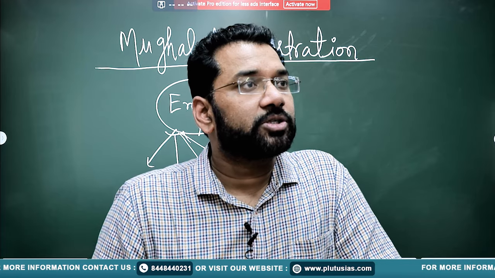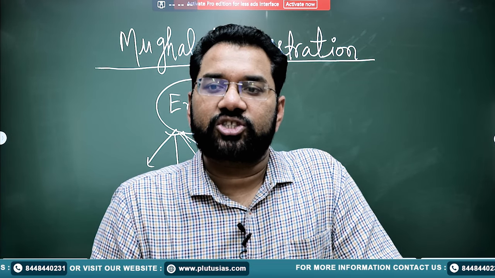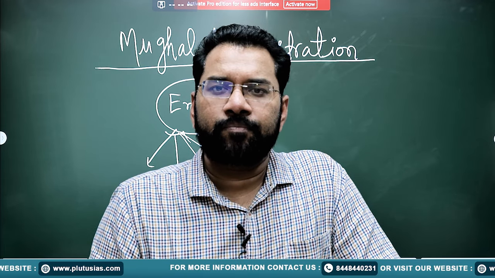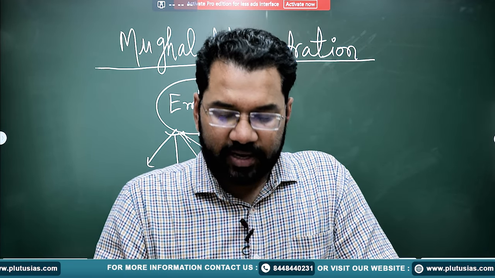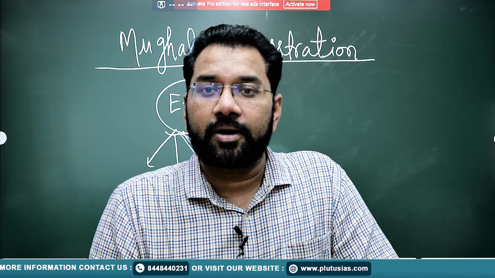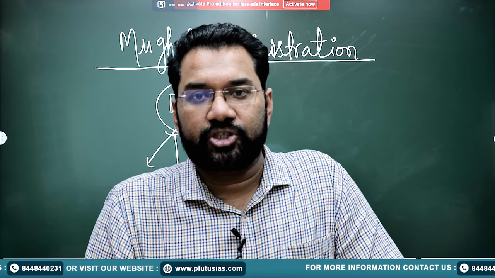Because suppose as of now we are talking about India. India mein hamare paas kaisa structure hai? What kind of a structure we are having? So as of now, in case of India, we are having certain states, we are having certain union territories, hai na? But wahan pe they were maintaining the uniform kind of administration.